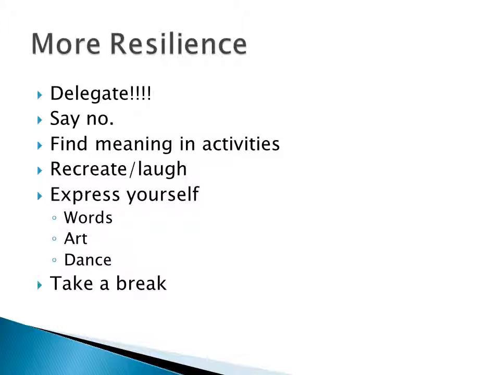People who are truly friends appreciate you for who you are, not what you do for them. And if you say no, they're not going to think less of you for it. So say no. Say, I really can't take that on right now. I mean, be nice about it. But you can set boundaries. Believe it or not, it's okay to set boundaries. Find meaning in activities. What's the purpose of doing this?